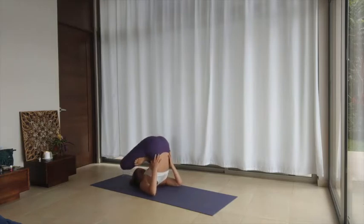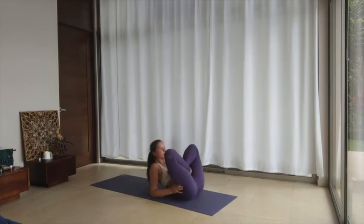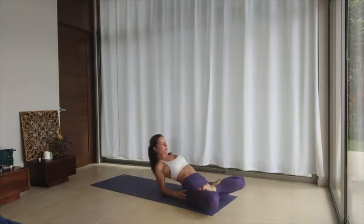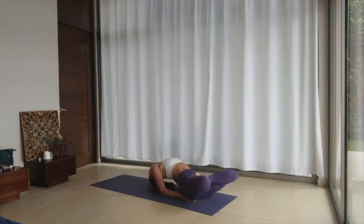And slowly let's all roll ourselves flat onto our backs, nice and slow. And we're gonna come straight into fish pose. So chest up. Bring the elbows close together, palms down below the seat. And bring your head down.